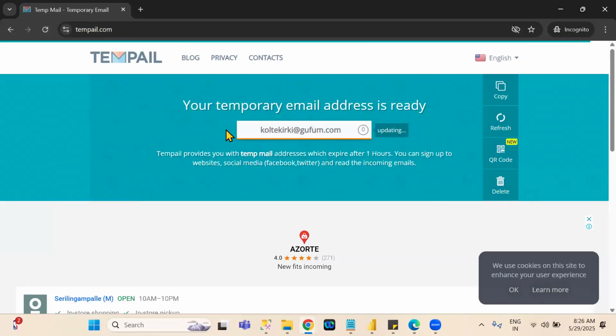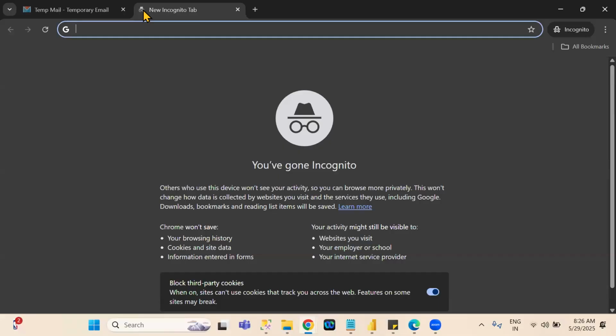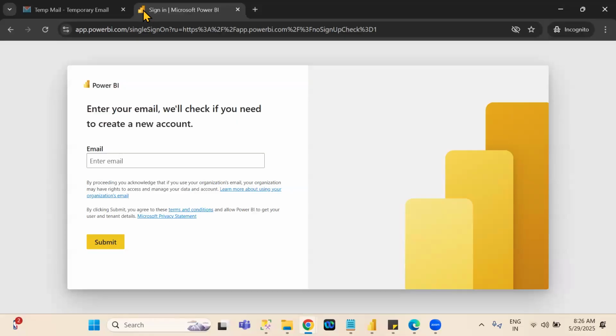Now create another tab. In the other tab, you have to open the URL app.powerbi.com. It is asking for a mail ID, right?